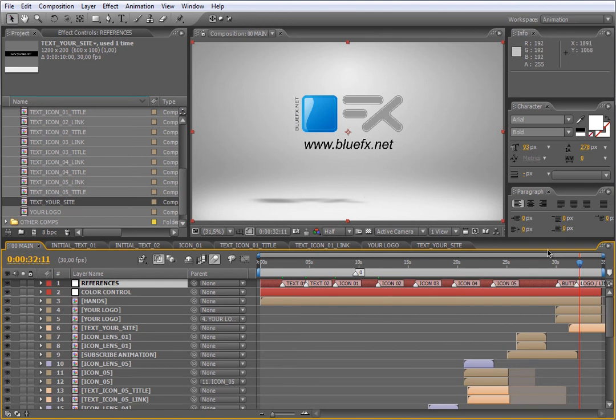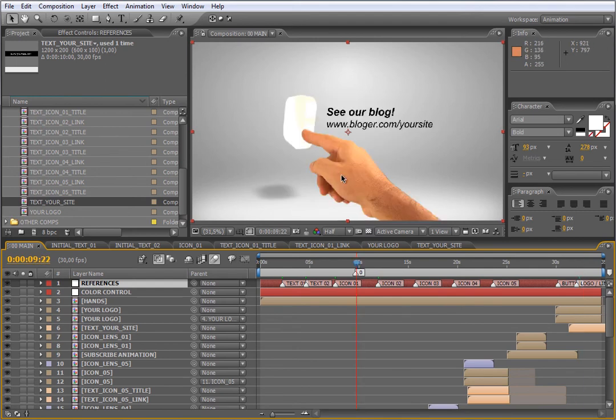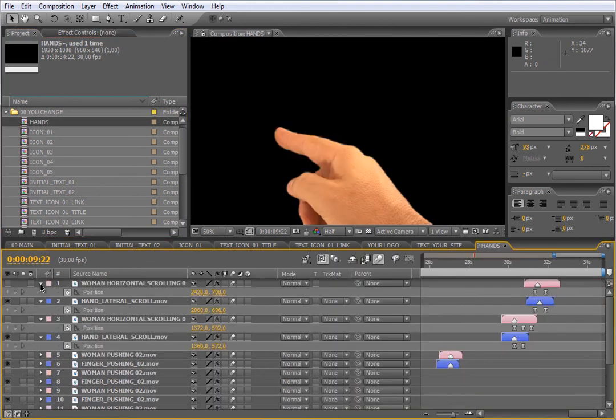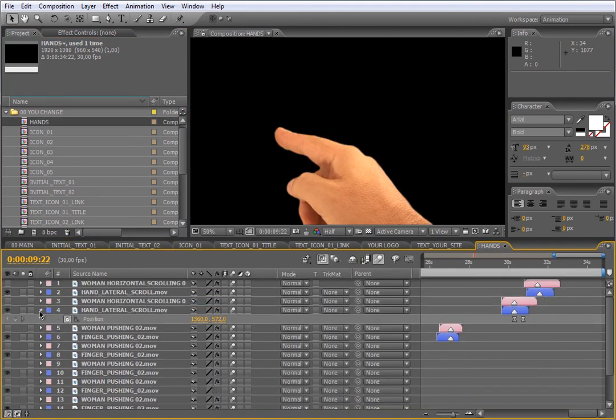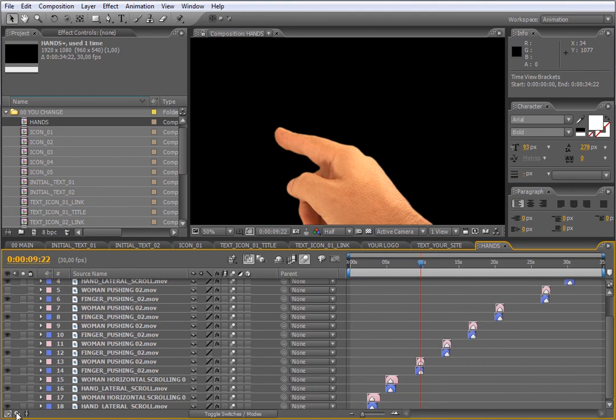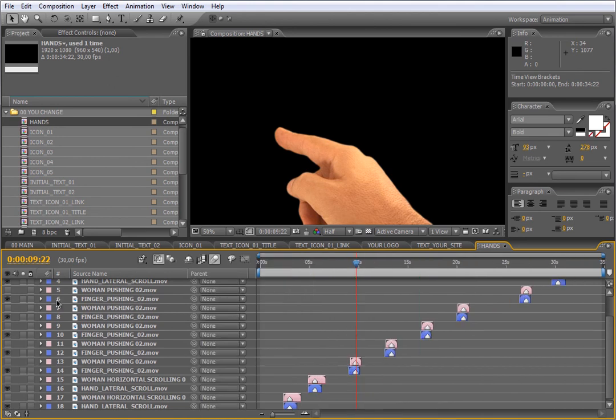Now I will explain how you can choose between female or male hands in this project. In the project manager, open this hand composition. As you see, you have all the hand sequences and we are seeing the male hands right now. To show female hands, just click over these pink squares here and select Label Group.